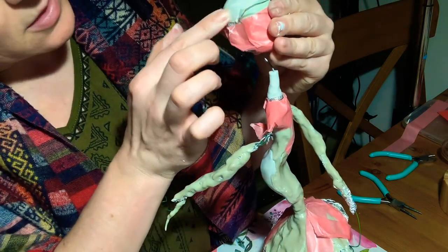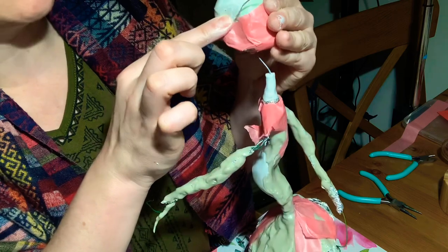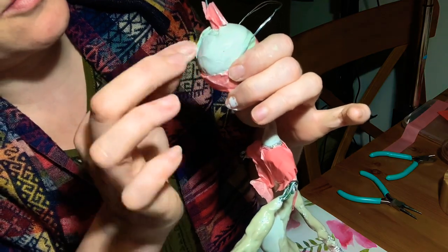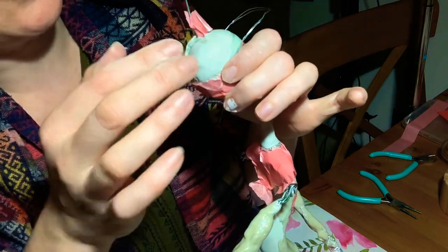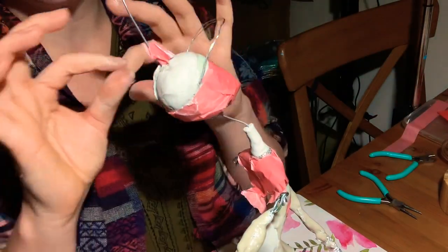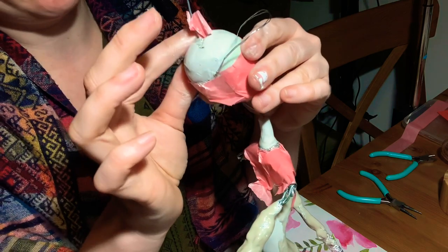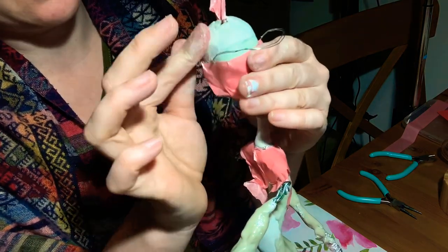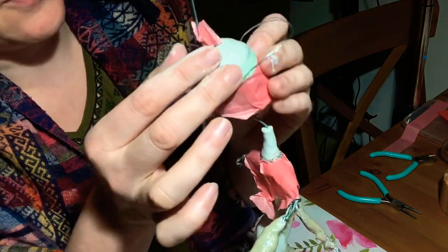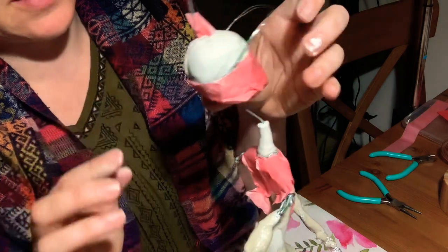So when this is covered, I can either make her a wig, which I could have done either way, or I can just paste more, make clay hair, which I would really like to try. You can also make these small, thin spaghettis and make hair with that, which I think would be cool. I think it would be good to have a smooth surface. And anyway, I had some of this stuff left over, so I have to do something with it. Don't want to just leave it to dry out.